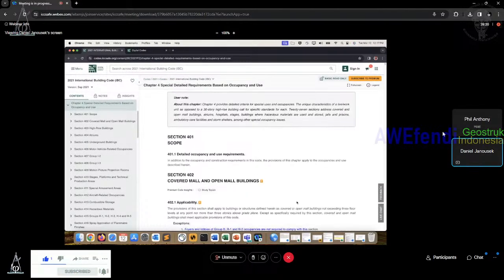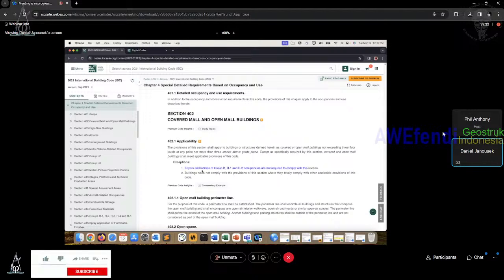The other piece we had just alluded to in the legend would be the color-coded text. So here we can see an example where this is blue. If I hover across this, it's going to open up a tooltip on this as well that does reiterate what was in the legend there. So if I forget what the blue text means and I don't want to open the legend to see it, I can actually use my mouse to confirm that, oh yeah, these are in fact technical changes since the last cycle of the I-codes.